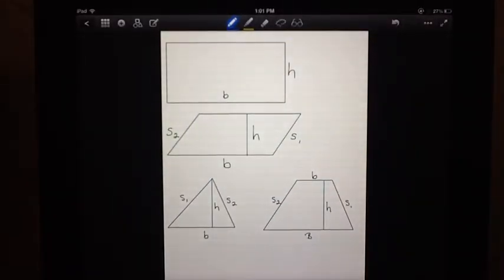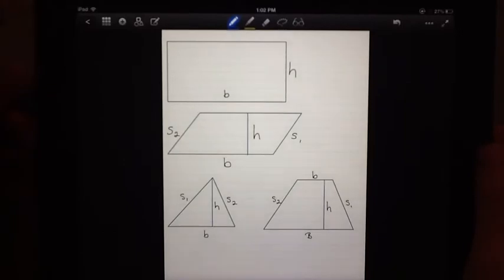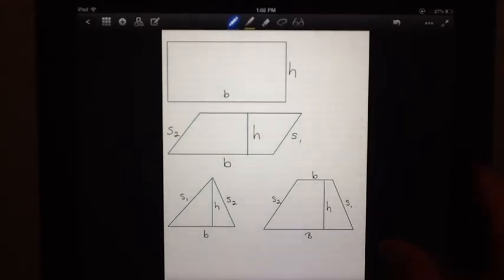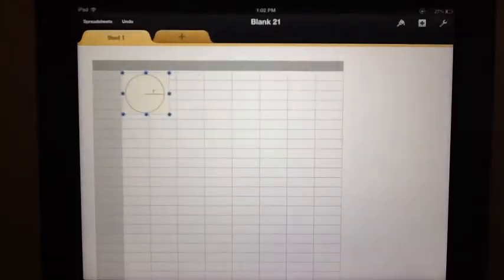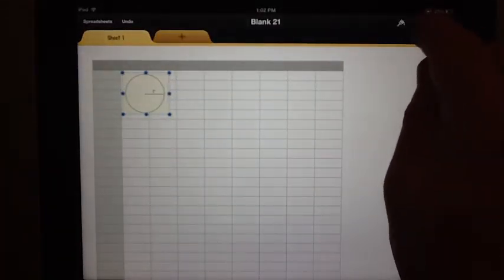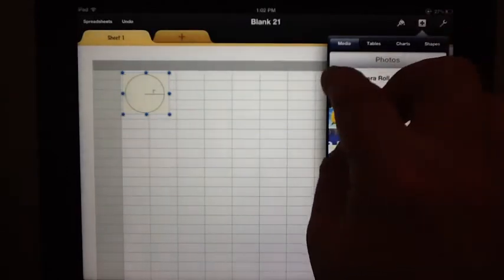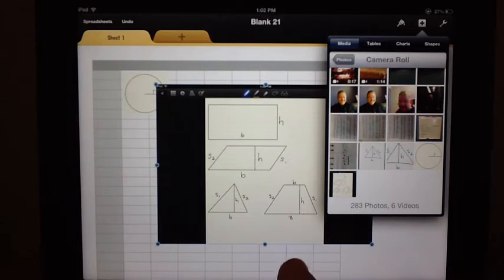Okay, now I want to take a picture of that screen. So I'm just going to hold down the home and the power button at the same time. Just like that, and it kind of does a flashy thing so we know the picture's been taken. And then back into numbers, and I'm just going to add that image from the camera roll. And it's the last image I looked at, so it's that one.